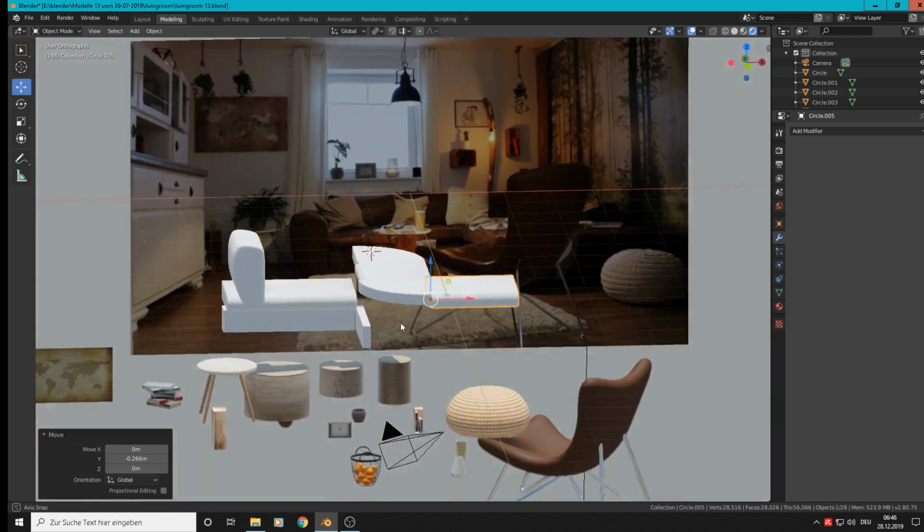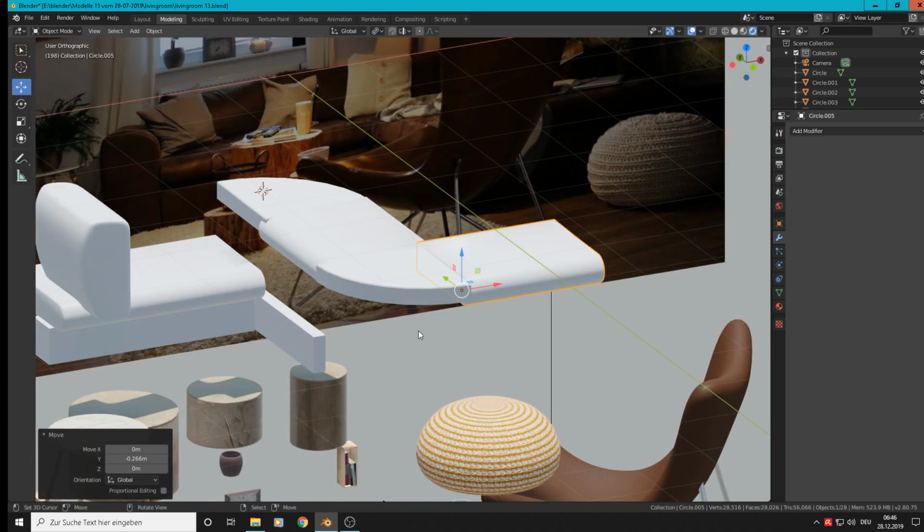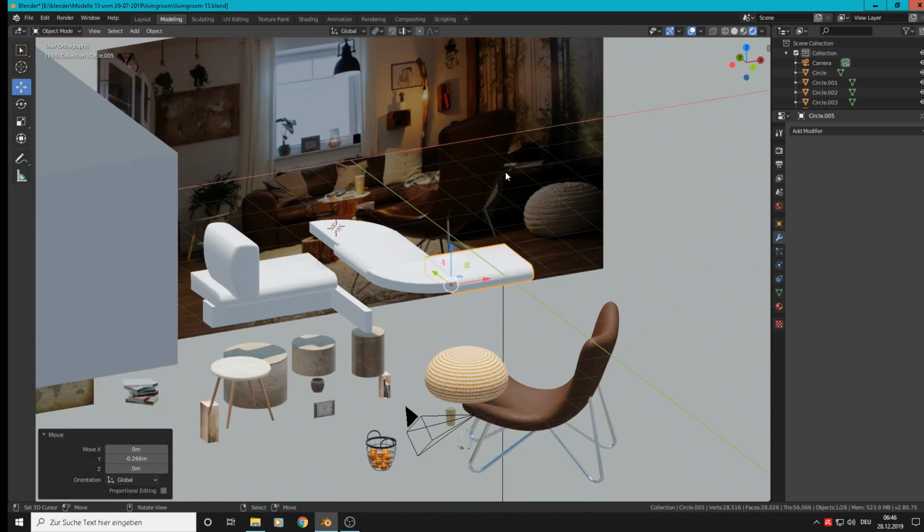Must think about that. Something's wrong there with this couch. Here come the cushions. But where does this come from?